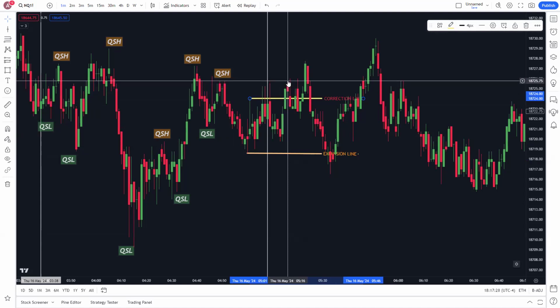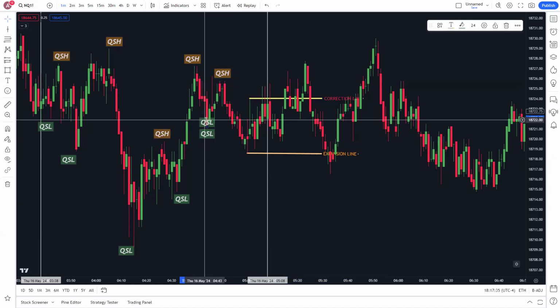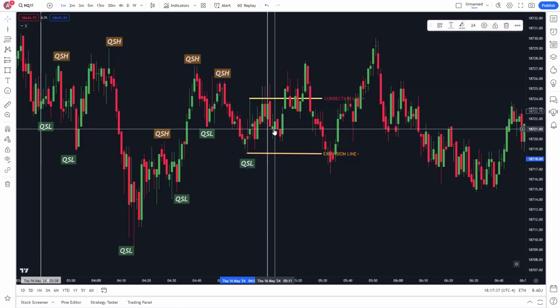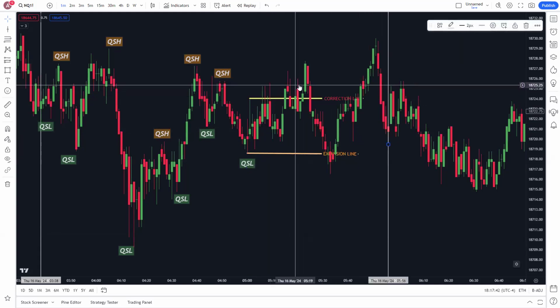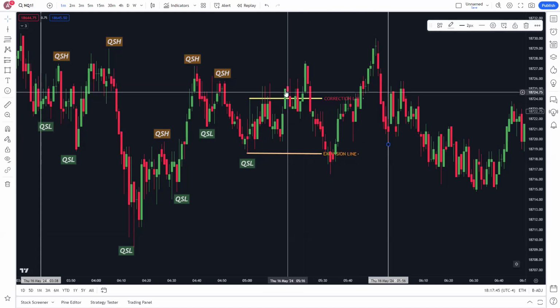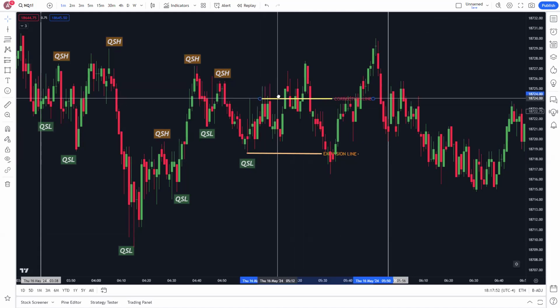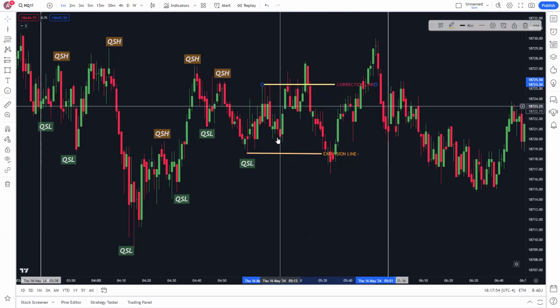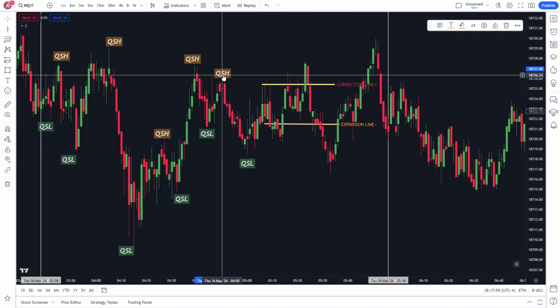When we took it out above this level right here, as you guys can see, we have a new potential qualified swing high, because now this becomes our swing low right here, right? So now I'm looking for a qualified swing high. The next rejection after we broke above here is this one, bullish plus bearish. As you guys can see, we're going to put this above here and the correction to be below this bearish candle. So I'm going to go back.